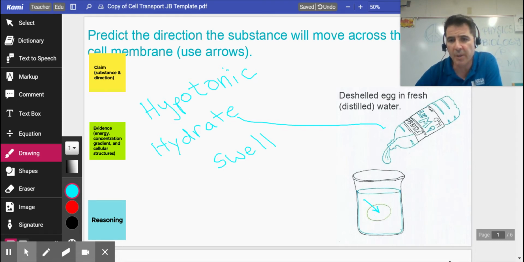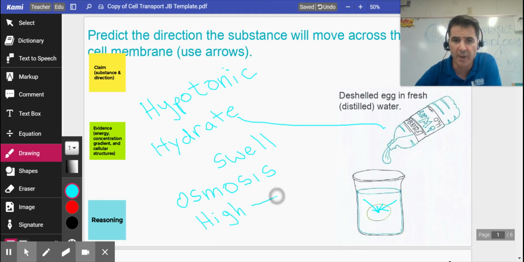This movement of water into the cell is actually called osmosis. And so osmosis is the movement of water. It is not the movement of other things. It's diffusion of water, and this is also passive transport. This is high water, and it's going to travel across the concentration gradient to where there's a low concentration of water. There's more water on the outside, so it's going to go high to low, and this is a form of passive transport. Okay, so this one is an example of osmosis in a hypotonic environment.